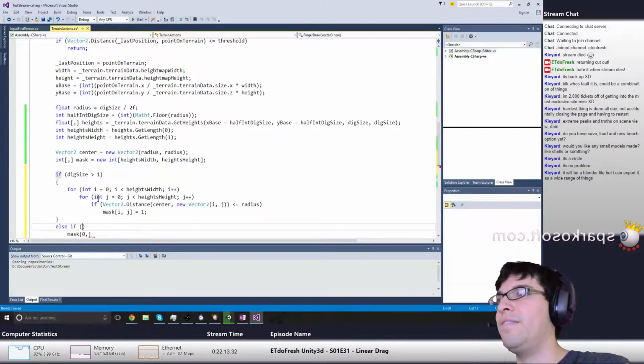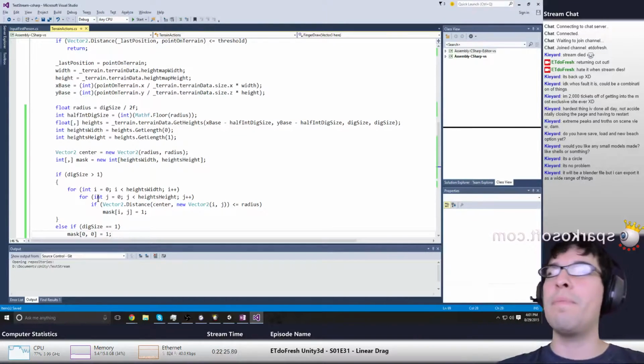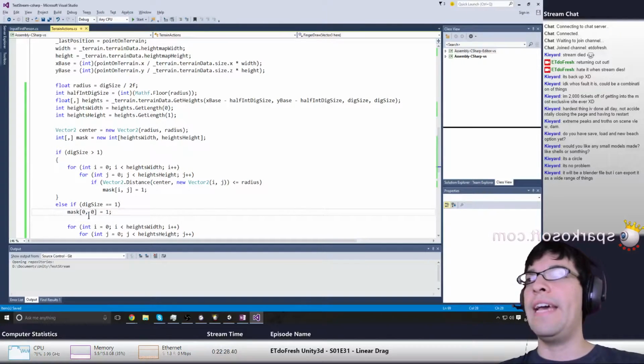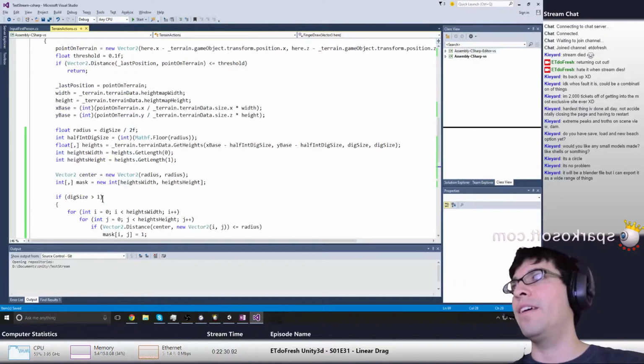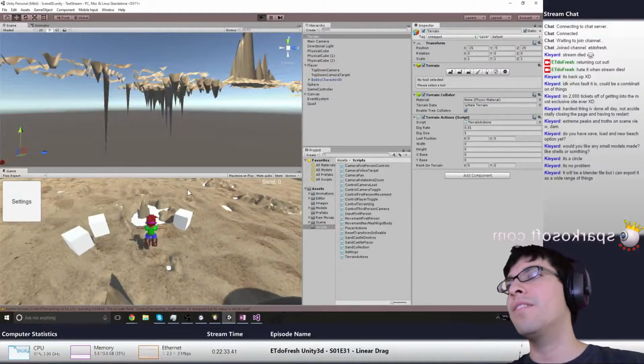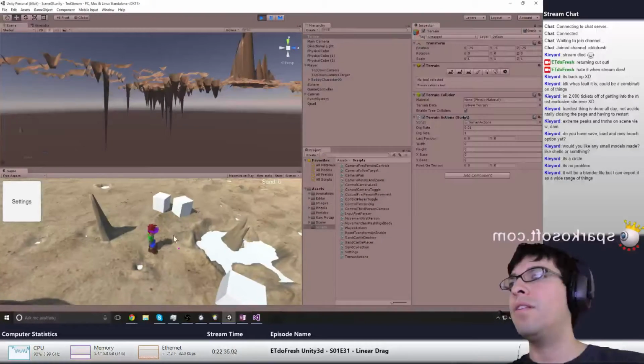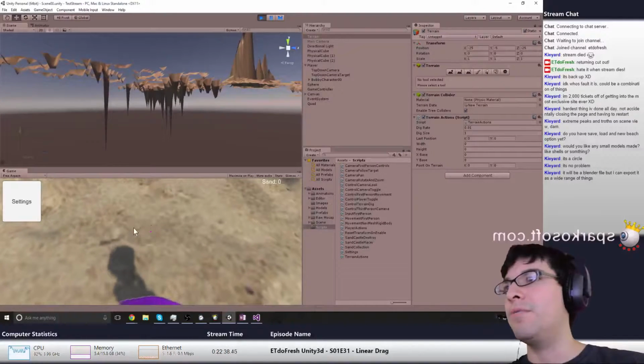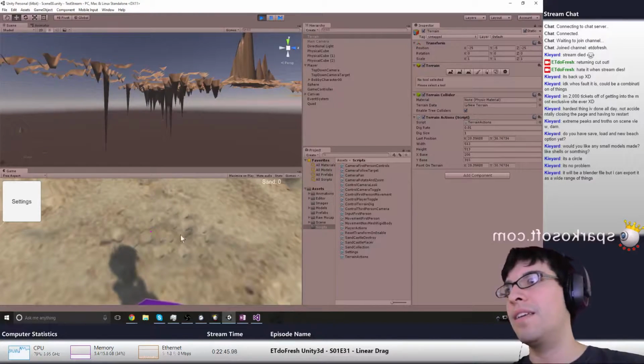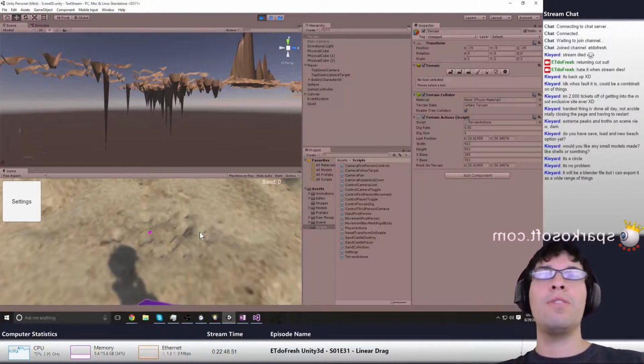We got to make an else if dig size equals 1. We could say 0, 0 is gonna just equal 1. So this is kind of just the edge case where I'm gonna help out the mask for just a 1 pixel thing. So now if I even replay this, hopefully even my 1 pixel modification will still work. I think so. Oh yeah, but I only have it on mouse down, but you can see it's working. It's all those little dots happening. Okay, cool. So I fixed my 1 by 1.